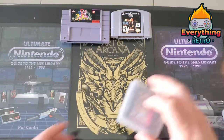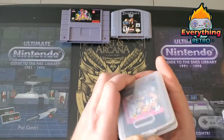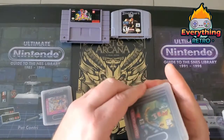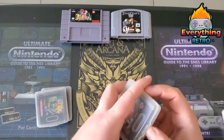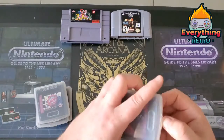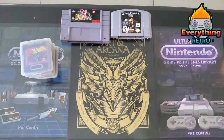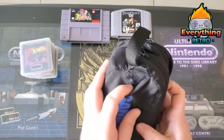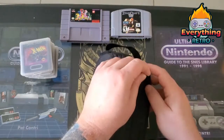I always wanted a Game Gear as a kid. I got some really great deals on games — Sonic Drift 2, Earthworm Jim, and NBA Jam I found at the flea market. I also bought a really cool bundle off of Mercari that came with a Game Gear. It's a little beat up, but it's old, so what do you expect? The Game Gear doesn't work too well, but I did get some great games in the bundle.